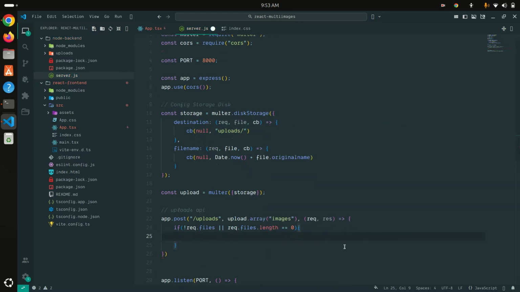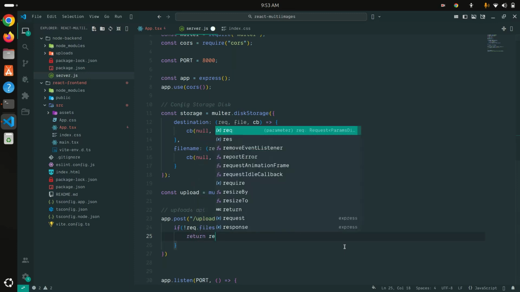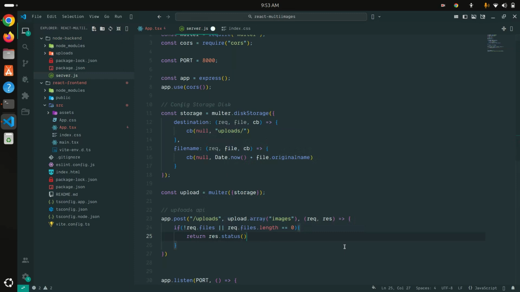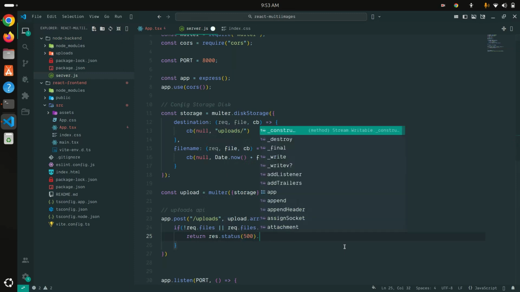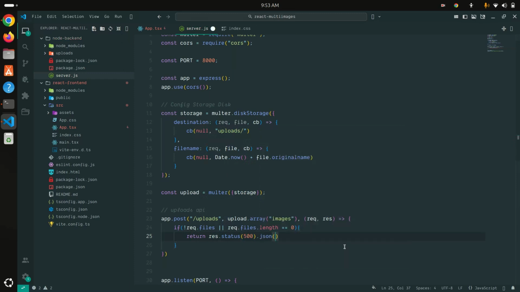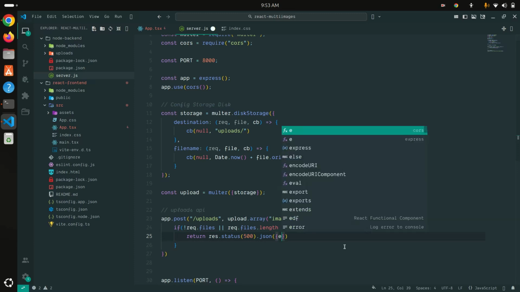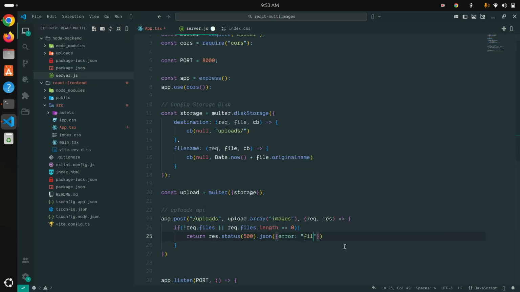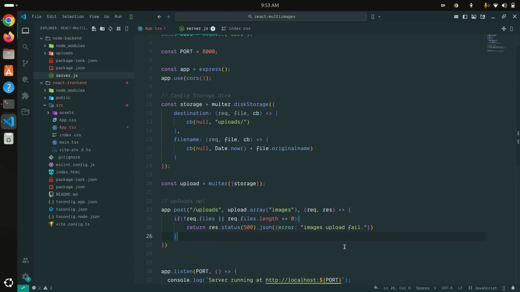That means something is wrong. So I'm going to return response with status code 500, and JSON with an error key, something like 'images upload fail', if anything goes wrong.